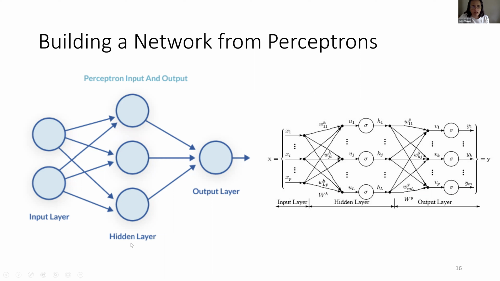But why stop with just one layer? This suggests a more complex way that we can build these up. Here, this one is showing x1, xi, all the way to xp. So we could have as many inputs as we wish. Each one of these inputs then needs to transfer its data into some perceptron. So each of these nodes is holding a perceptron. Each of these then would have the x value and the information to make decisions, and then it would make an output which it would pass on to the next one. Here we are not literally showing it; we have this by the ellipsis, the dot, dot, dot.